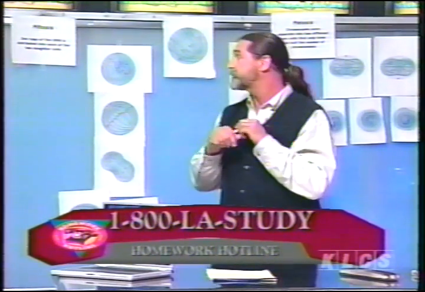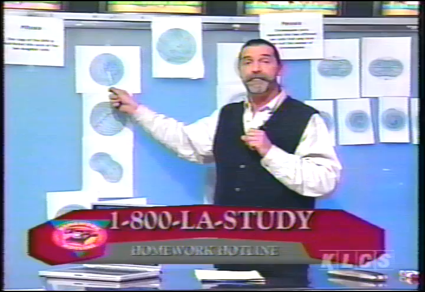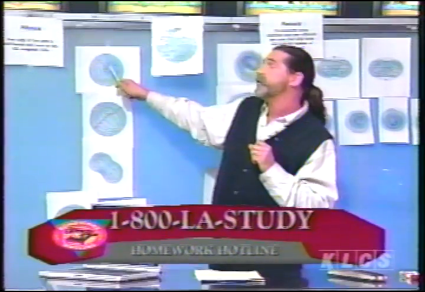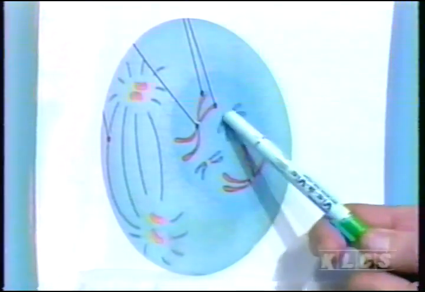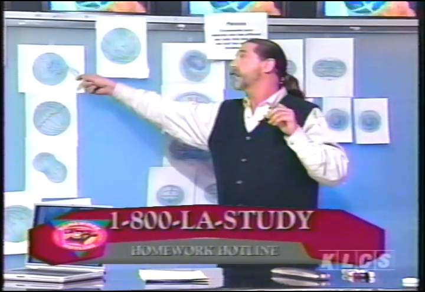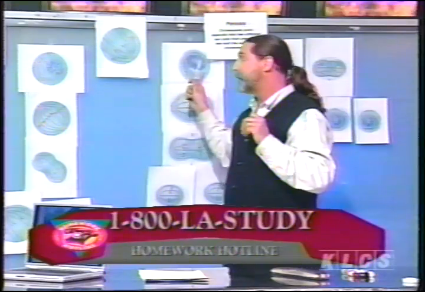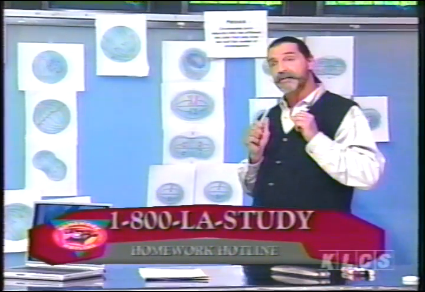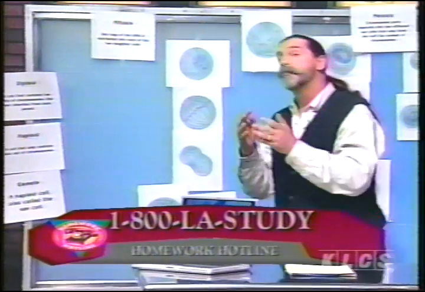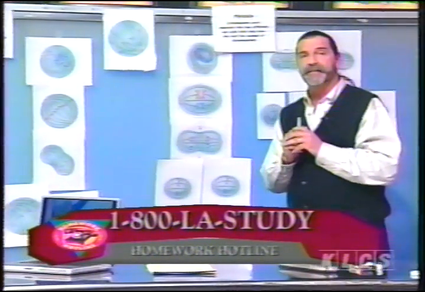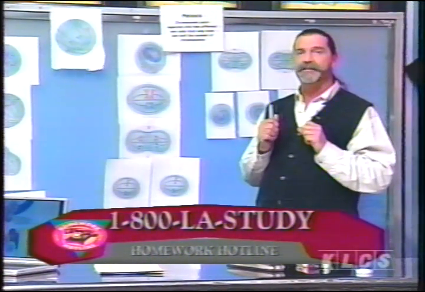The very first part of cell division is called interphase. It is the same in both mitosis and in meiosis. The chromosomes have to duplicate themselves. So the first stage is interphase for both mitosis and meiosis. So at that point, mitosis and meiosis are exactly the same. Okay? But meiosis produces a different kind of cell. It does not reproduce exact duplicates.